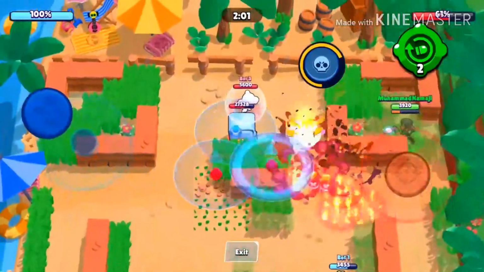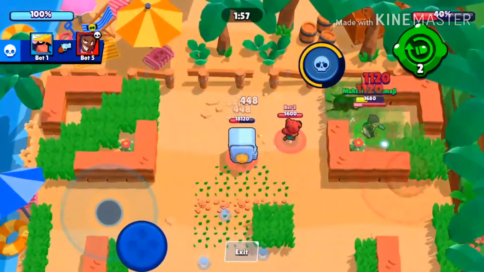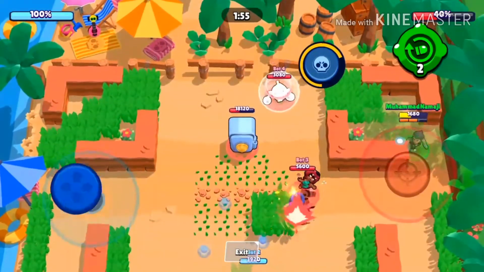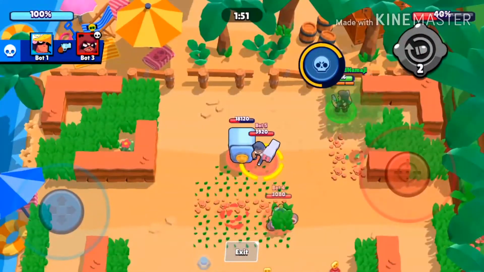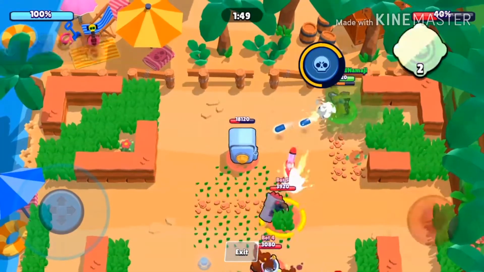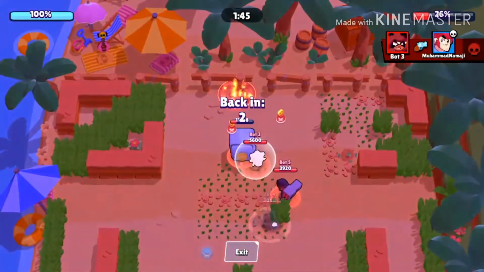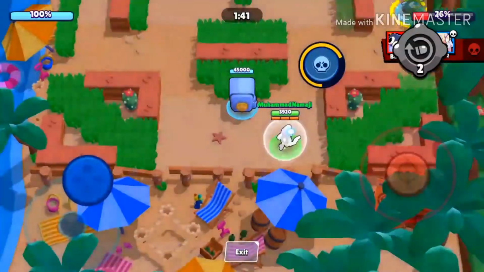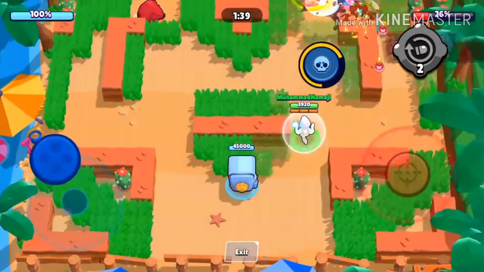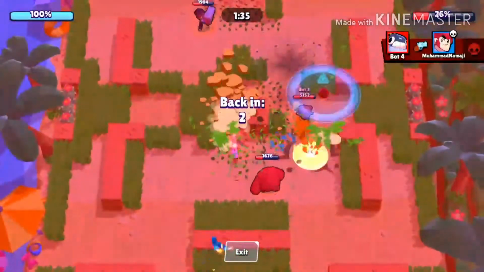At the same time, Colt should also not just get killed by the enemy's heist. That will result in a loss. So Colt should use his gadget and break the enemy's heist. And also, if he gets killed, he should try again and make sure the second time he breaks and trashes the enemy's heist.